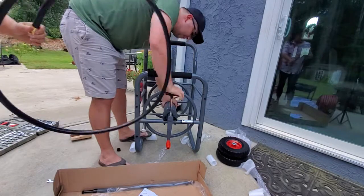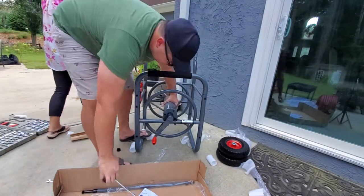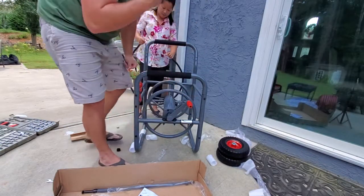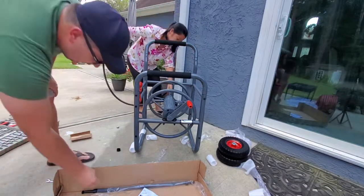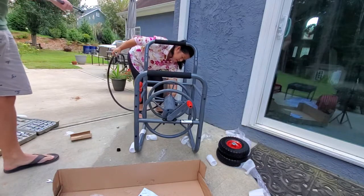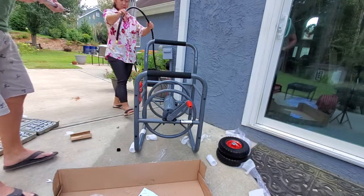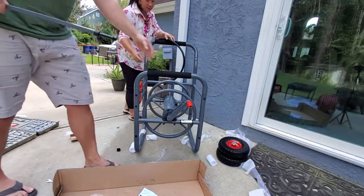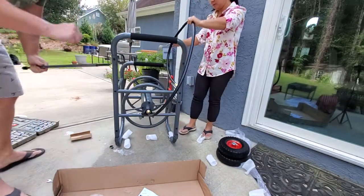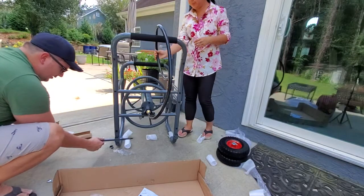Handles. Sturdy? Definitely. Is this the hose that connects to the wall? There you go. Oh, very nice. I like it. And then the axle. Is this the fitting that goes from the wall to the hose? Very nice. What's that for? Is that where the wheels go? Yep.